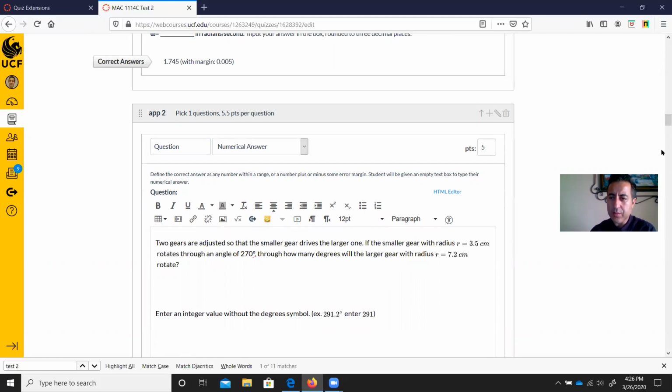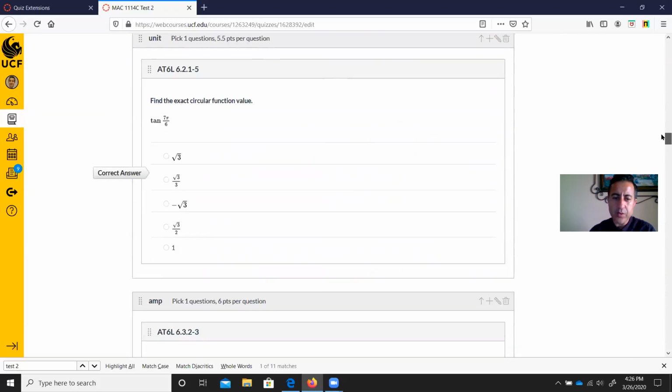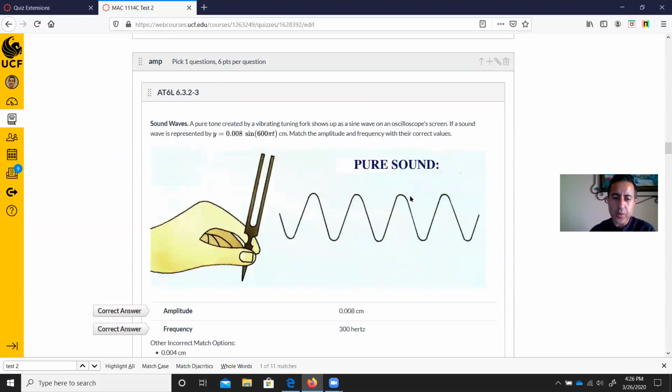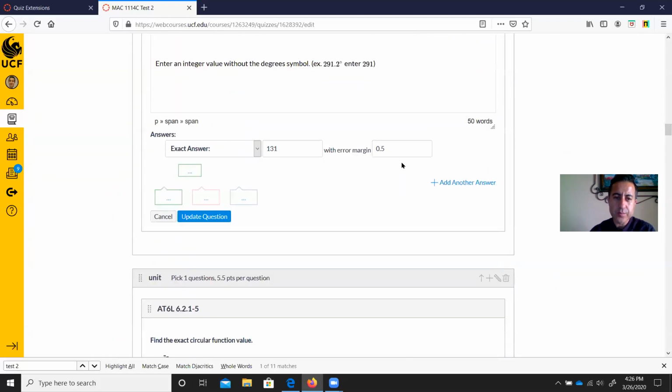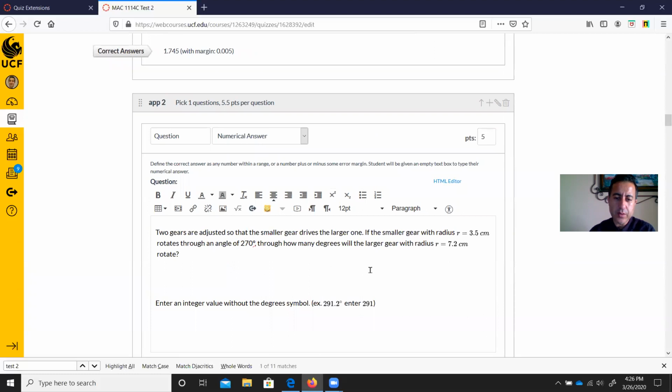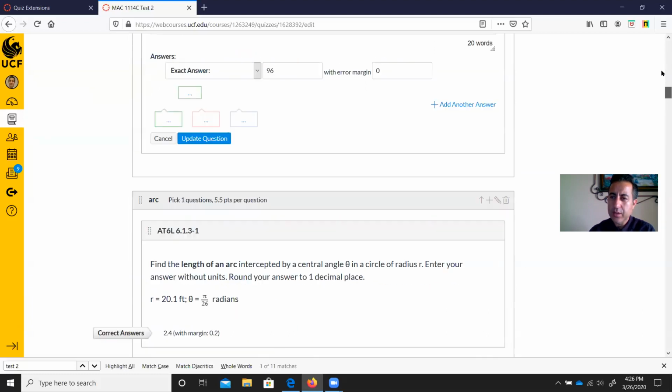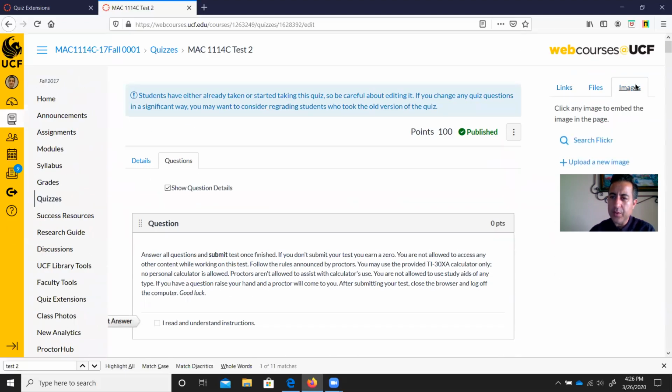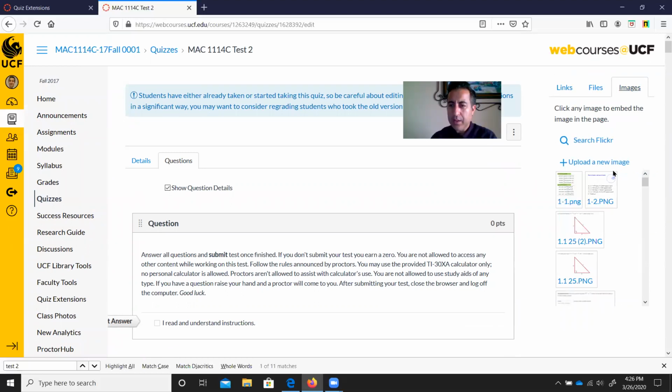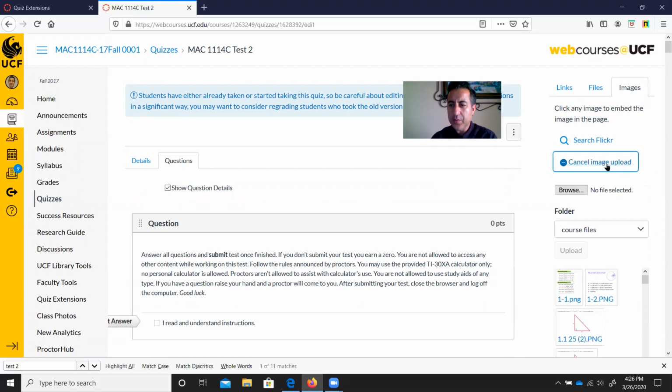You can embed it here, but I usually don't do that. I can't save them, so if I want to use them again somewhere else, I do it by clicking in the place where I want the image. I want it here, click there. I go up here, click on images on top right, and add a new image.